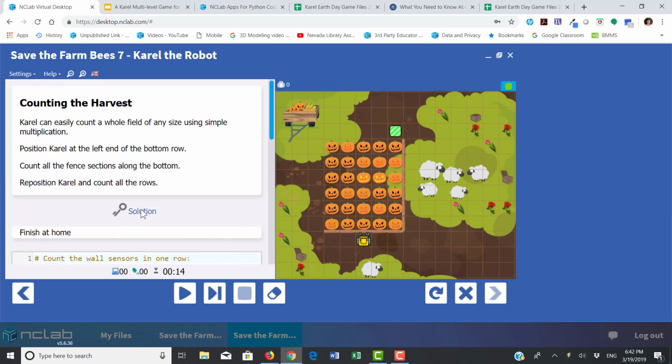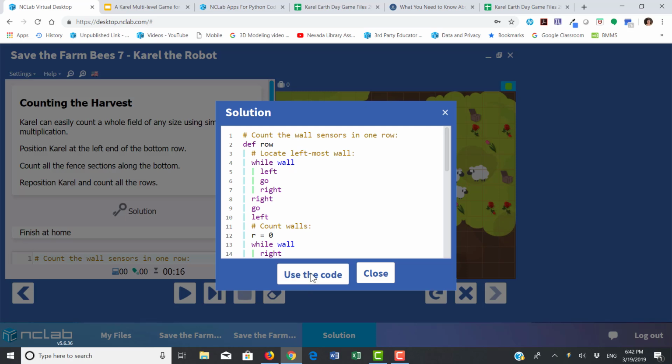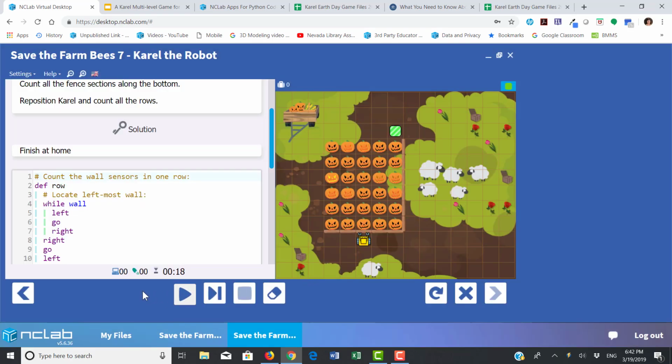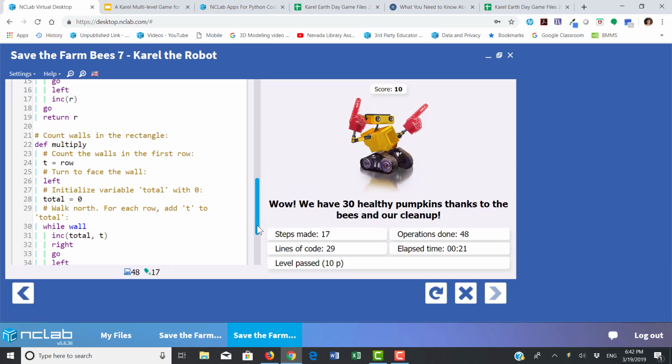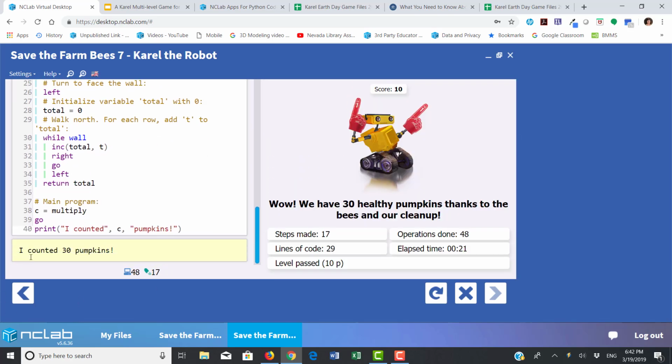I'm going to pop in my solution and run the game. There's Carol counting one edge, counting all the rows and multiplying, and at the very end, producing the report. I counted 30 pumpkins, and that's the end of the story.